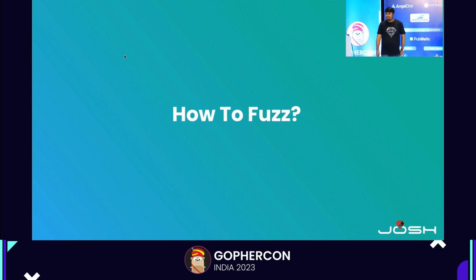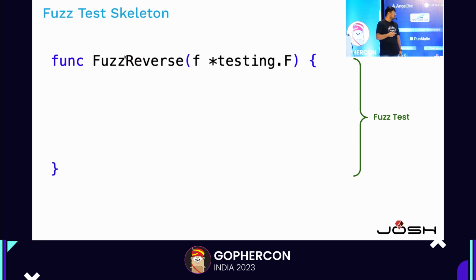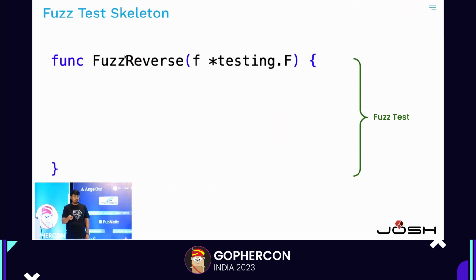So now let's see how we can write a fuzz test for our Golang program. There are certain rules that you need to follow in order to write a fuzz test for your Golang program. And it is kind of similar to how we already write test cases and benchmarks.